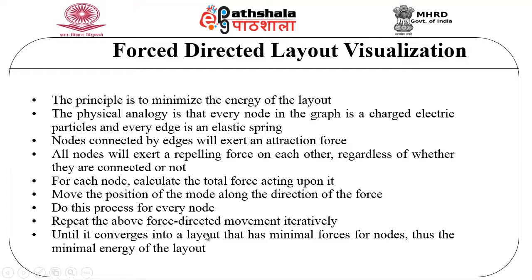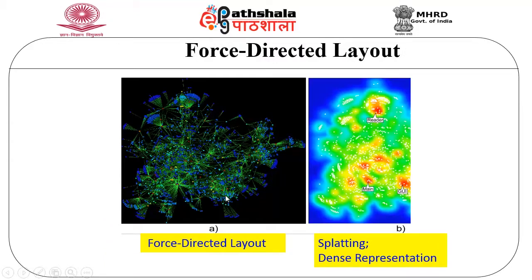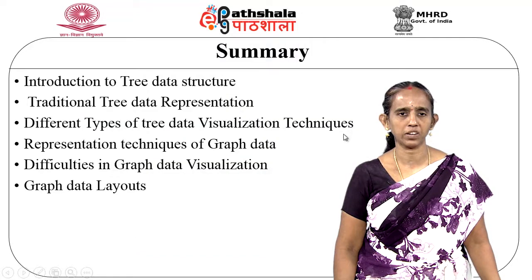We do this process for each and every node, and we repeat the force-directed movement in an iterative manner until it converges to a layout that has minimal forces on the nodes and thus minimal energy of the layout. The output that you get will be of this format, which is a call graph generated using a force directed layout. These are some example graphs that are drawn using the force directed layout. This is a splatting technique which shows a dense representation.